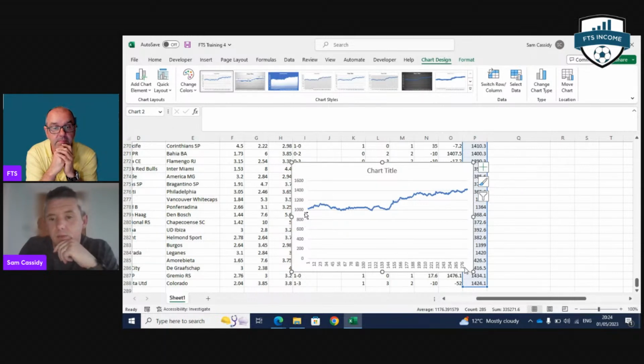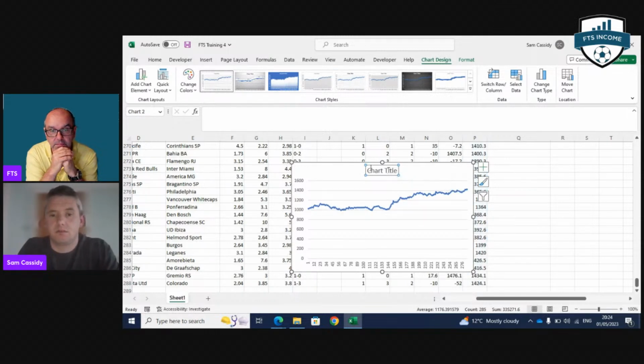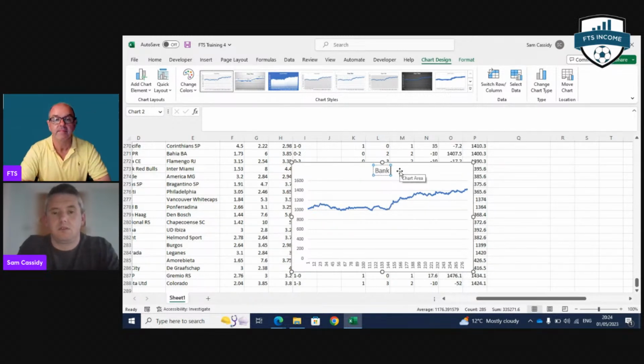So we've got a line, we've got 276 games. We can see that was our starting point, our bank. You know, give this a title. Bank increase in pounds.